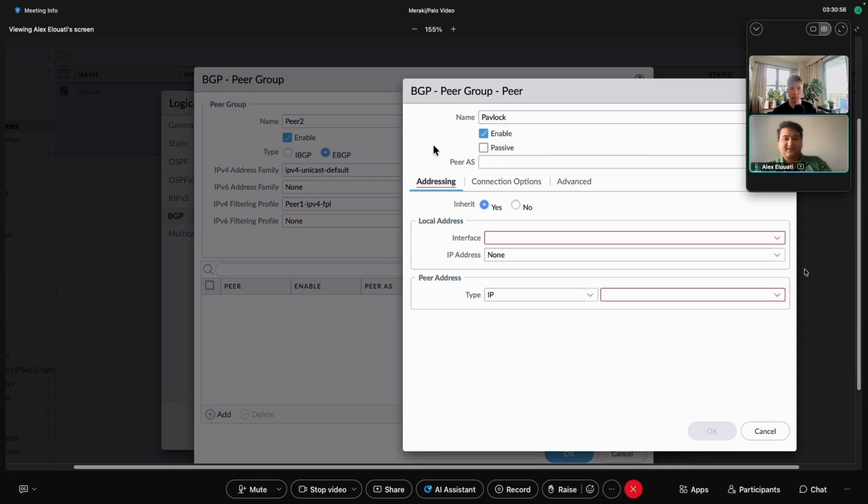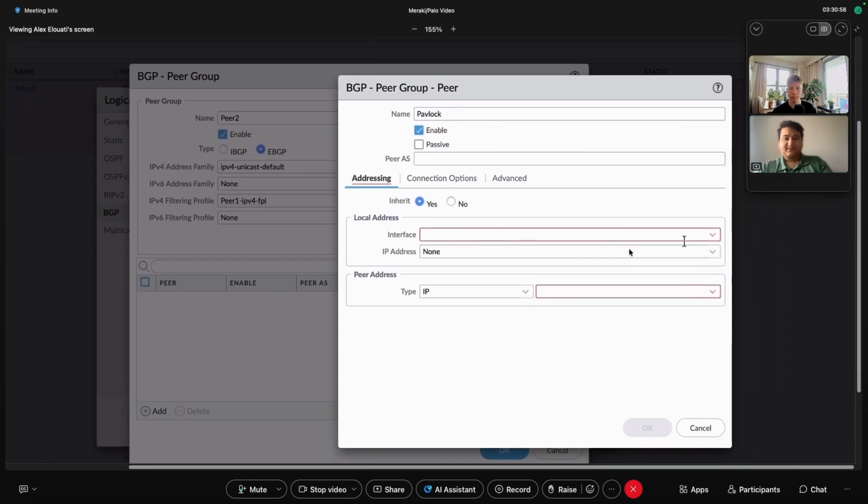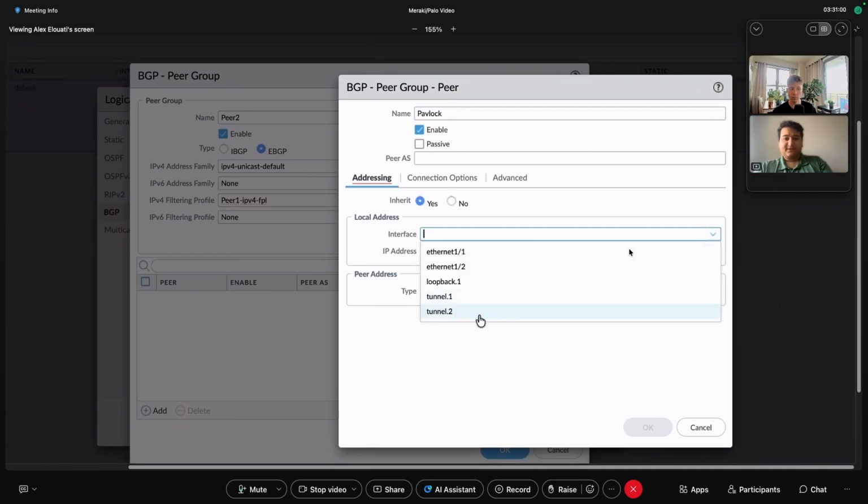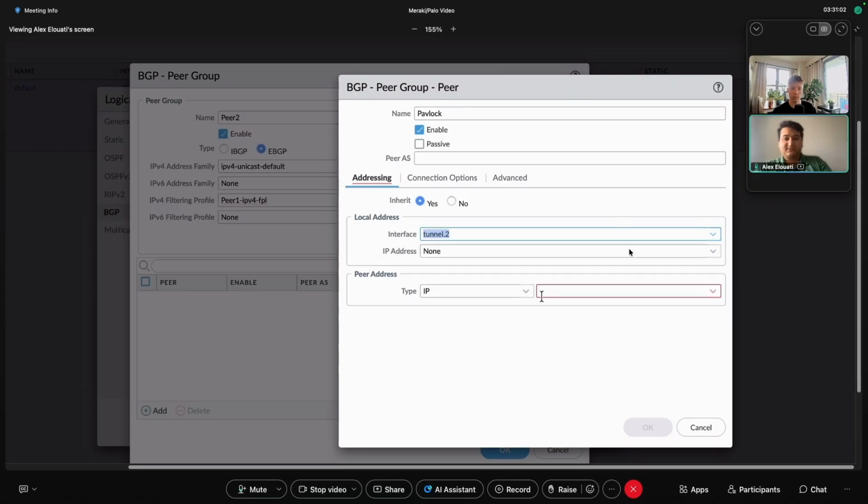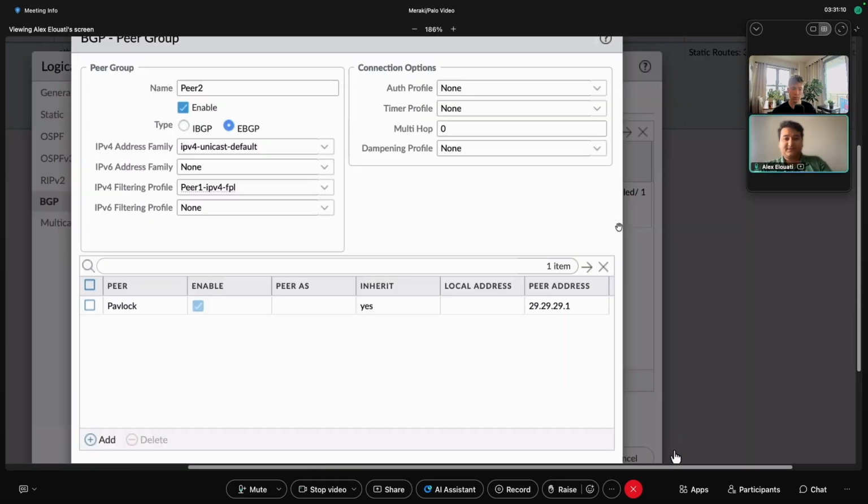Now is Pavlok. Our local interface is going to be tunnel 2, 29.29.29.1. Amazing.